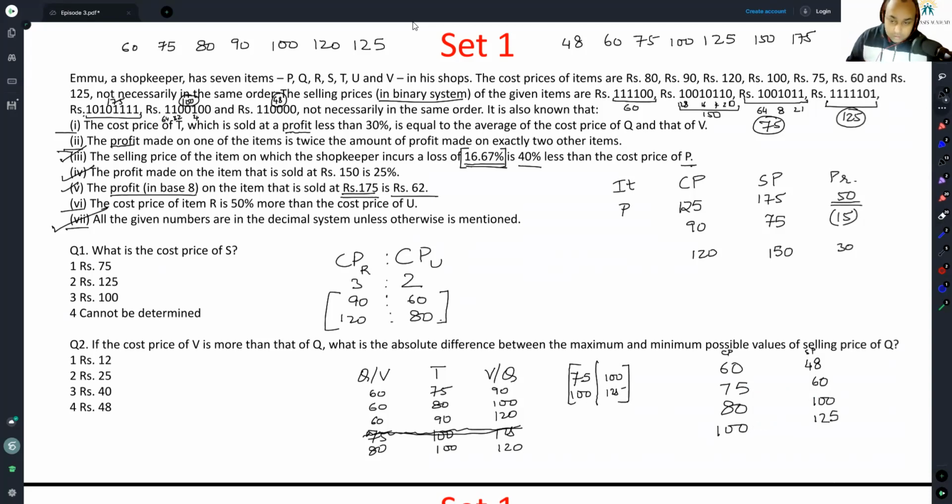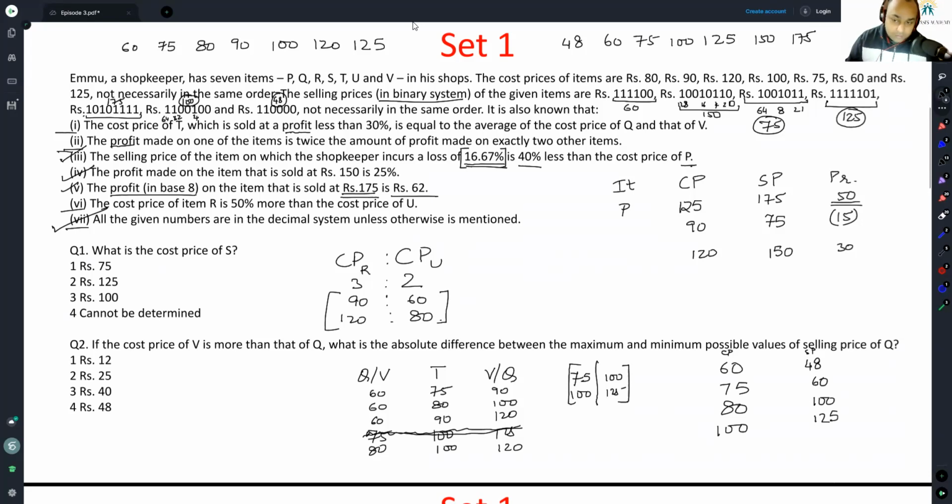Okay, so 75, 125 gives me a gap of 50. Now, can I get two more 25s from somewhere? Not really. There is just two. The 50 is already here. Can I get a gap of 100 somewhere? Not really. 75, 125 pairing doesn't make sense. 80 with 48? Nope. 80 with 60? Nope. Because these are losses.